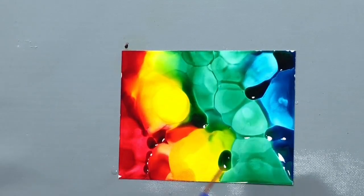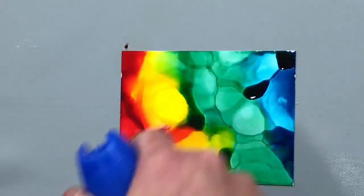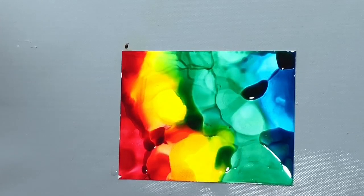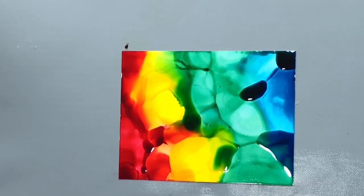Remember, we kind of want these bigger pools. That's where our foil is eventually going to form, or where it can attach to. So you can, if you want to, there are people that like to mix it around.